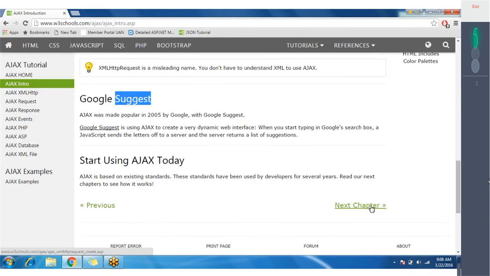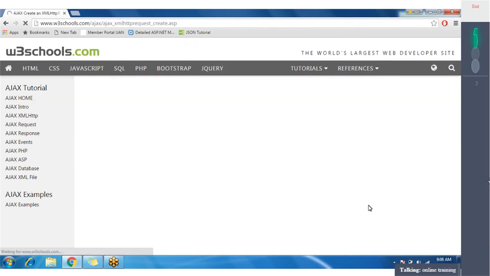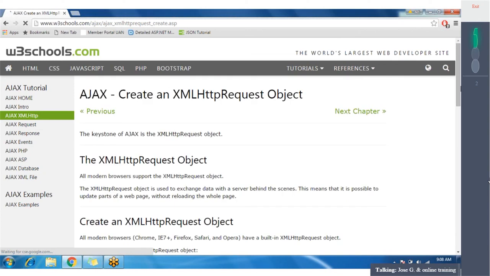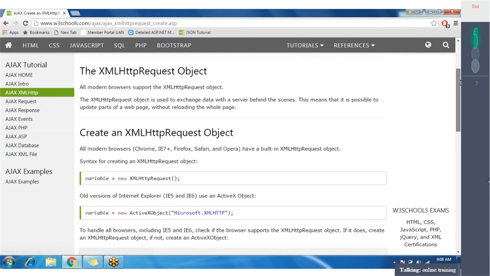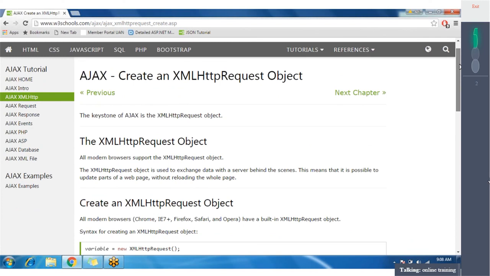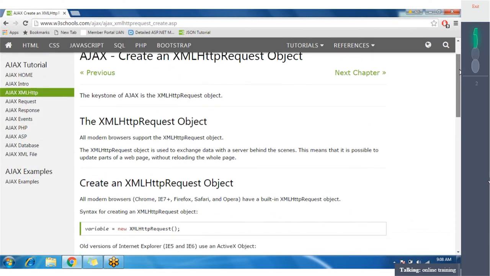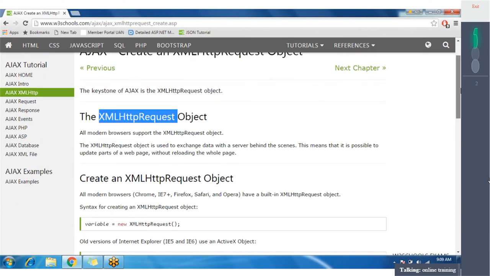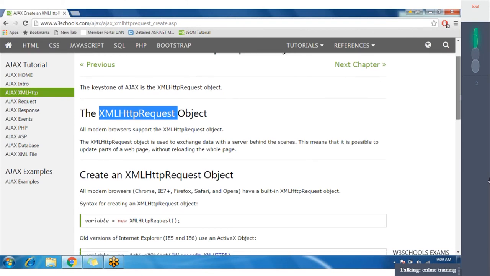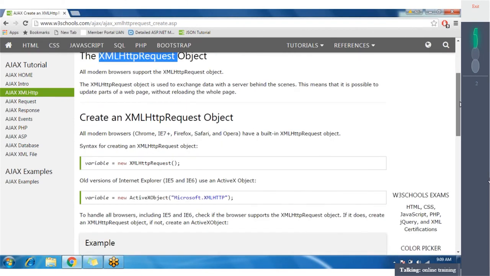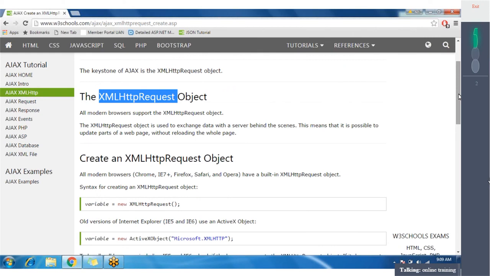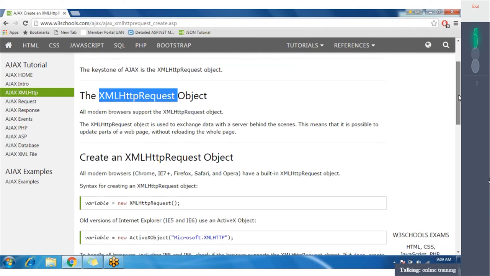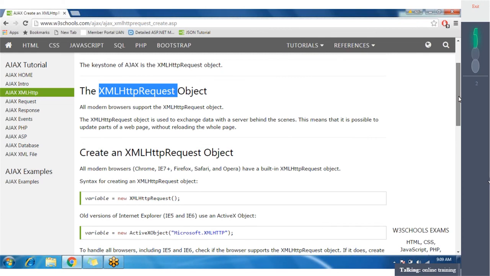Okay, so create an XMLHttpRequest object. With the help of this object, which we have already done, we can make an AJAX call if you don't want to use the jQuery AJAX method. This is pure JavaScript that we can do. We have to create the instance of that object, something like that.